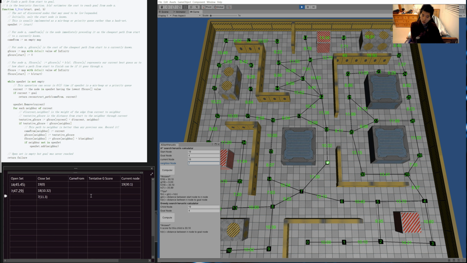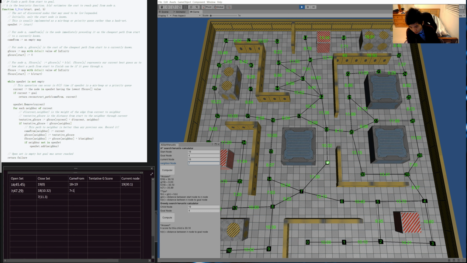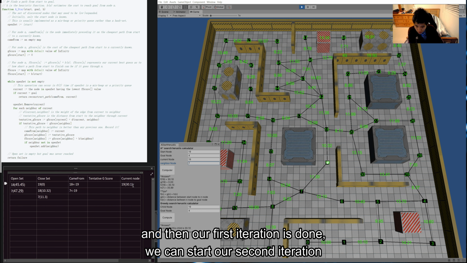And then we also don't forget to add them into the came from map. And then our first iteration is done.